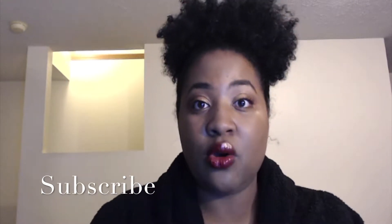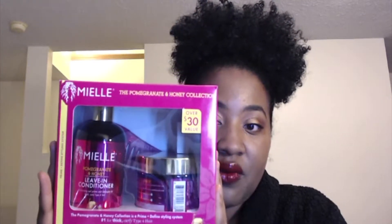I'm going to be using all Mielle products. I picked this product up recently from Walmart. It's from Mielle and it's got the leave-in conditioner and the twist and shout cream. This gift set is really good as far as the price — it's only $9.99, and it's over $30 worth of products. Each product stand-alone is like $12.99, so this is like a major steal from Walmart.